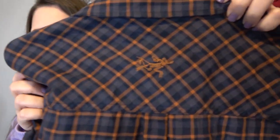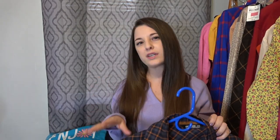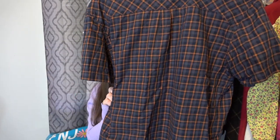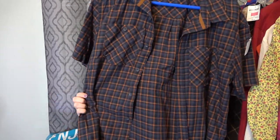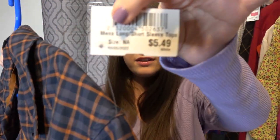This next piece is men's but you can also find this brand in women's. Here's the logo — that's what you want to look for. I've sold this brand quite a few times; the jackets do the best. Once I sold a jacket pre-owned for $150, so definitely keep your eyes out for Arc'teryx. This is just a simple men's short sleeve checkered button-up, and I'm still going to start this one at $50. My store was charging $5.50.